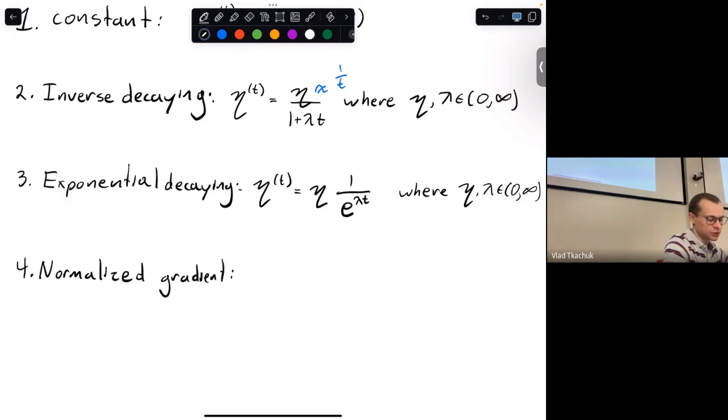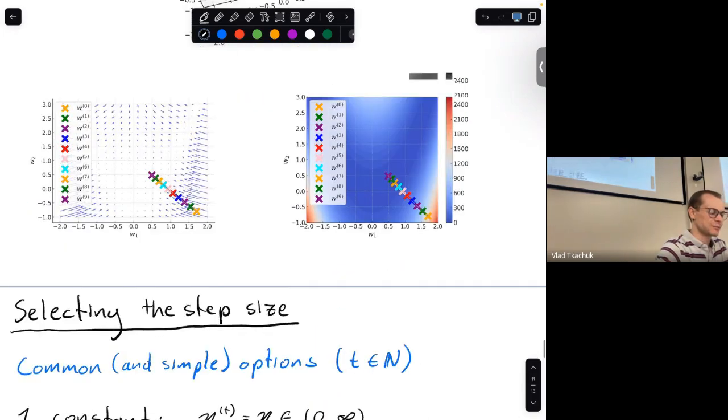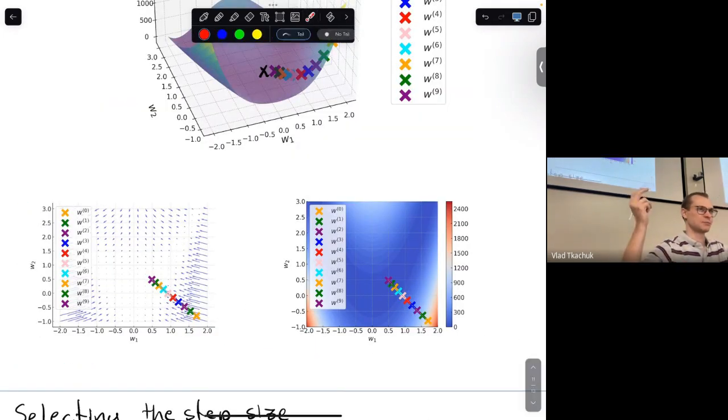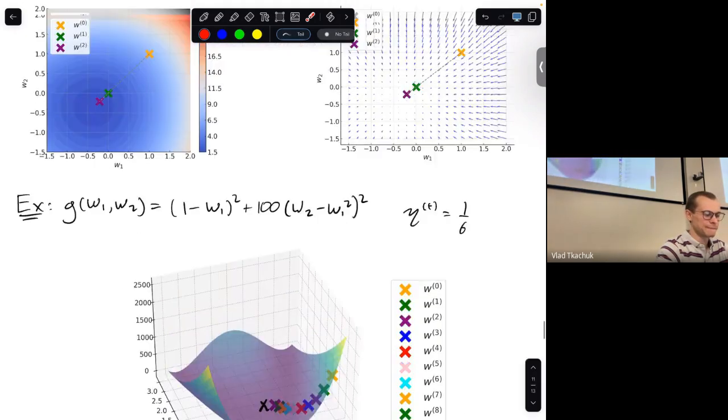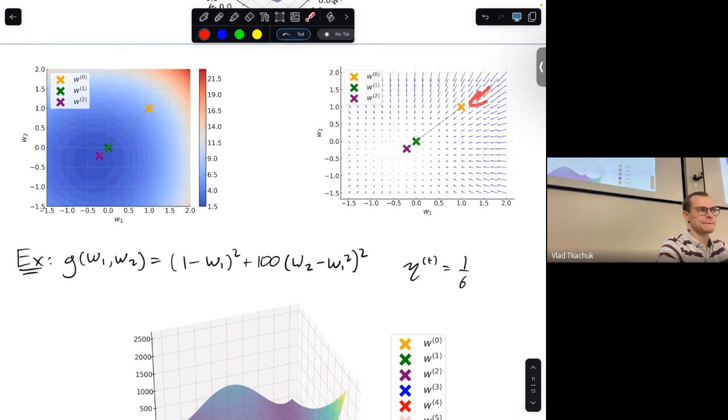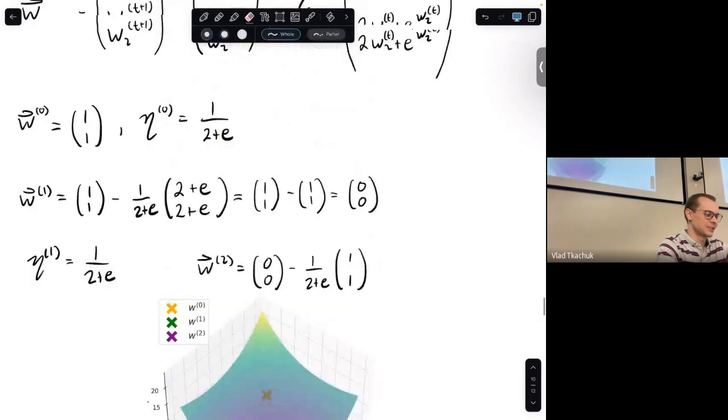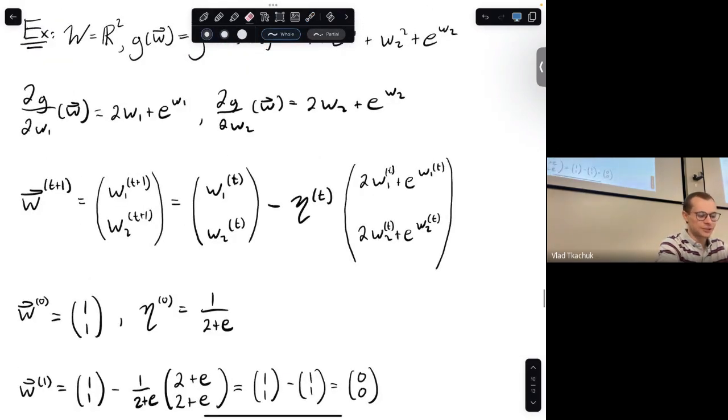And this gets much closer to something that actually gets used, so something slightly more sophisticated. It has a similar idea to some slightly more complicated step size techniques. The idea is that notice the gradient is really, really large here. Sometimes the gradient is really large, and when it's really large, what does your step look like? Your step looks like 1 minus your step size, but you're also scaling by the corresponding gradient.